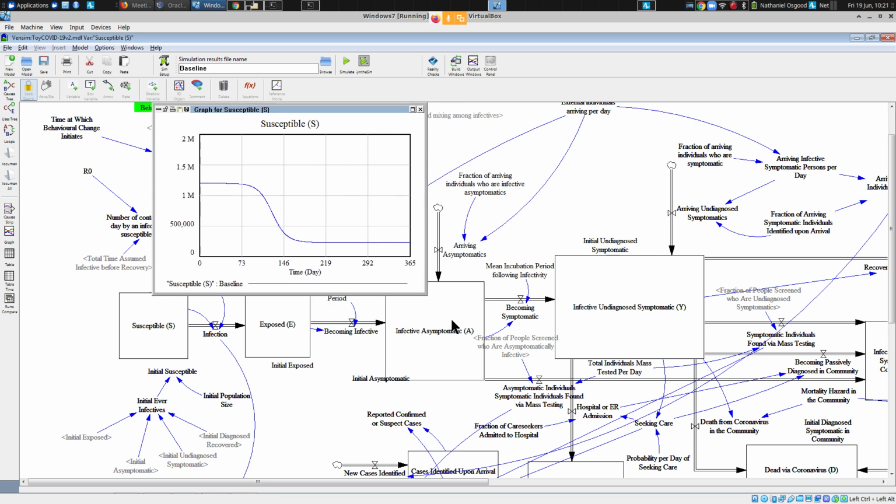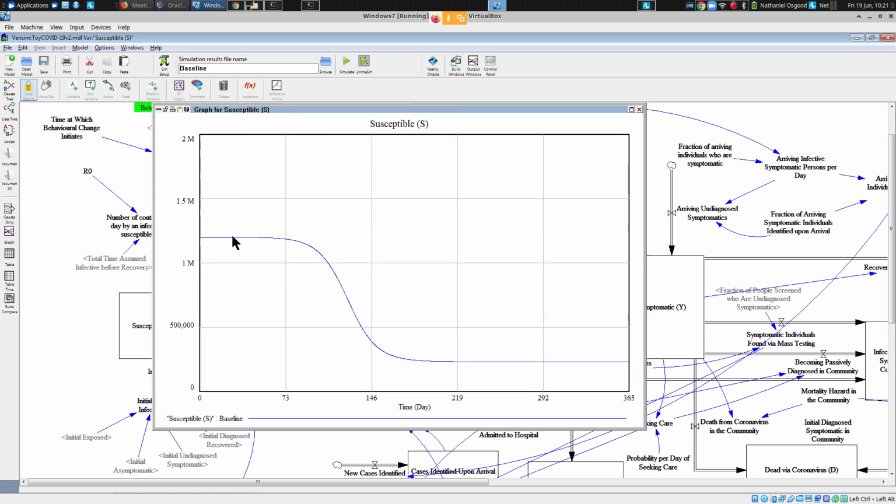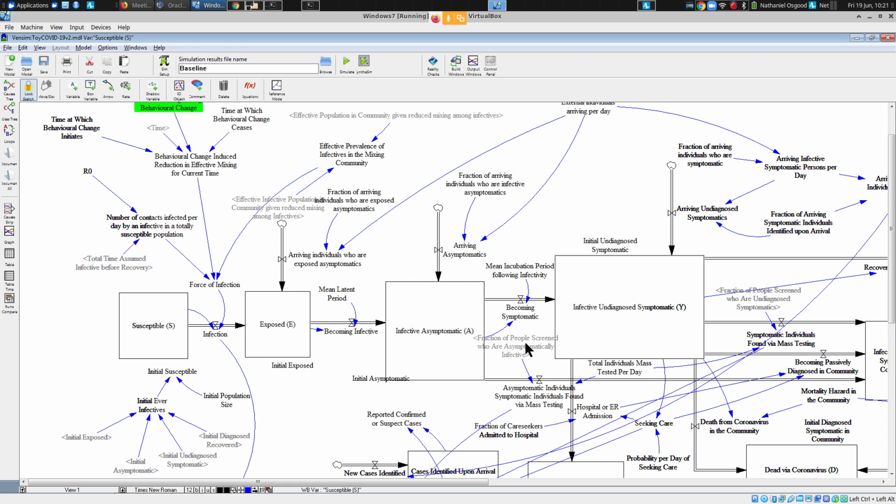So here we see a graph, for example, of the number of susceptibles over time. It starts somewhere upwards of 1 million for our province and declines precipitously during this certain time, but sort of plateaus out and remains almost unchanged for the last half of a year or a third of a year or so. We can go look at other quantities we might be interested in.